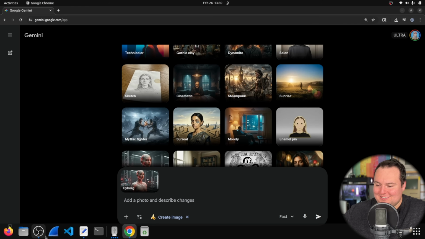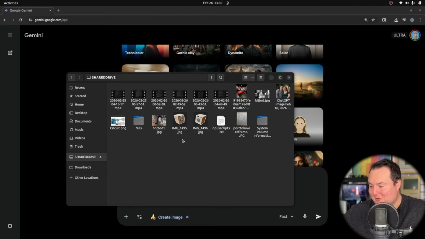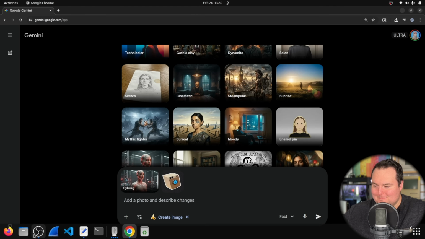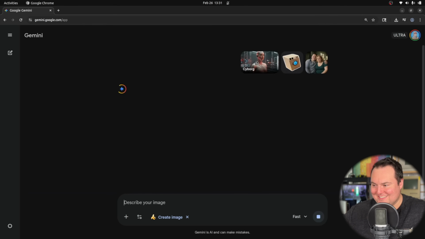I can't help myself though. I know this is the last thing I'm going to do because of how disturbed I was. Actually, yeah, all right. I think I have a lead on something here. All right, once again, we're using the Cyborg preset, and I've just given it the Bob the Sentient Washing Machine photo and then the photo of our happy couple. And I'm quite eager to see what this comes up with.